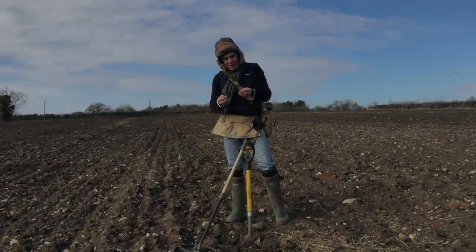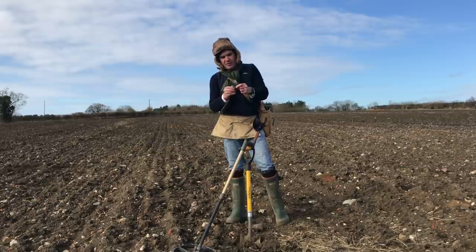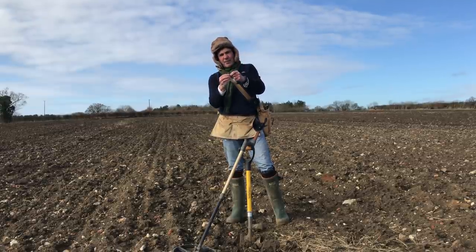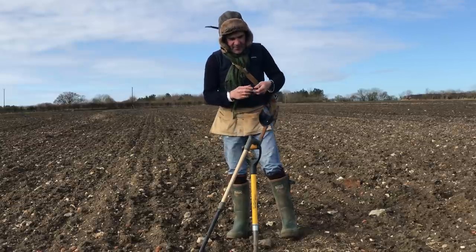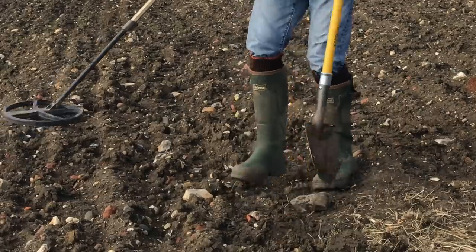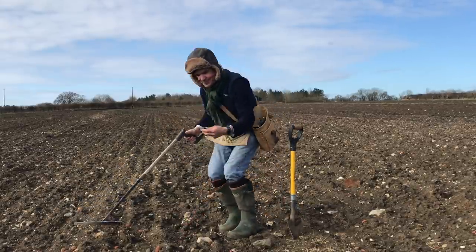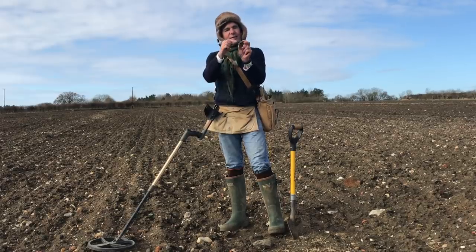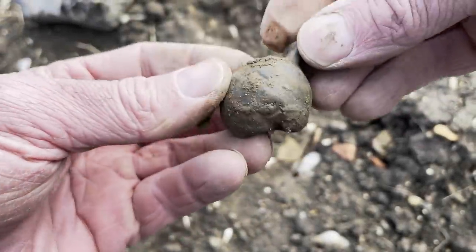I don't know when the camera fell over - I wasn't concentrating. It's a little button and I think that's got a bit of age to it. I've also found what looks to be a copper love token. I don't think that's silver, but it's twisted in such a way - I have to clean that up and look at it later. And then two banging signals. I knew what the first one was - it was so obvious, it couldn't have been anything else. It's a cradle bell. And that's not a whole one, but it's an early one, because you can tell by the suspension loop.